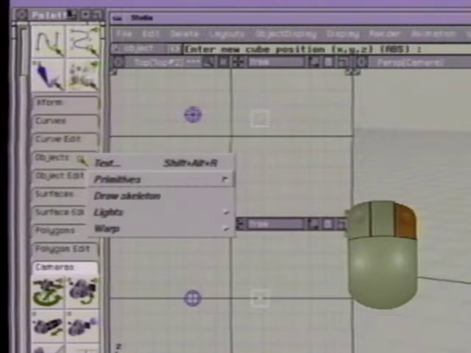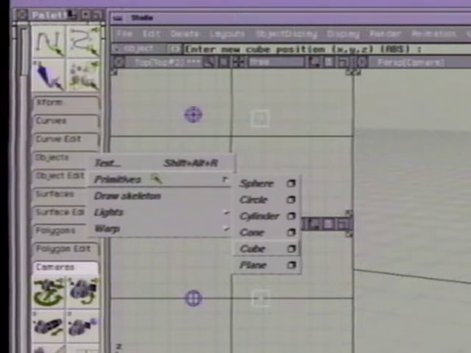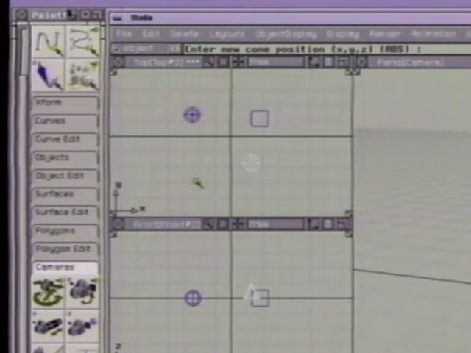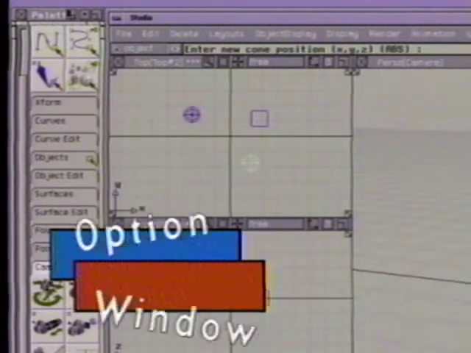Click once on the Objects tab using the right mouse button. This posts a menu version of the Objects section. Click on the Primitive section to post a second menu. Click on Cone to pick this tool. Click anywhere in the top window to place the cone in the scene. As you can see, tools can be accessed as menus if you don't want to open up the palette sections.